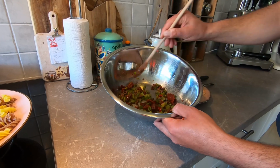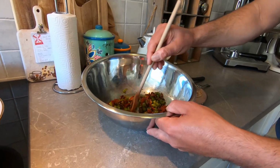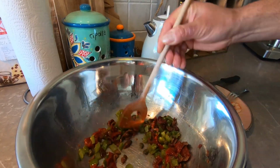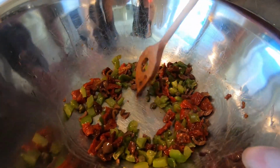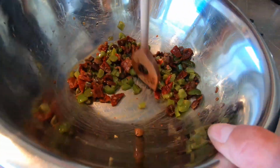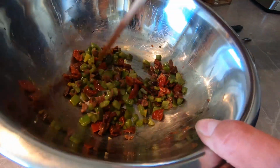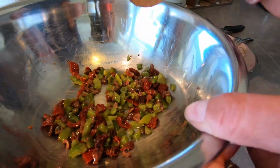Ti diverti, eh? You like it, amore? That's good. Always teach your children to be confident with food. Learn the flavor and the taste, to choose the combinations. It's important for the future. Less industrial food, more homemade food.